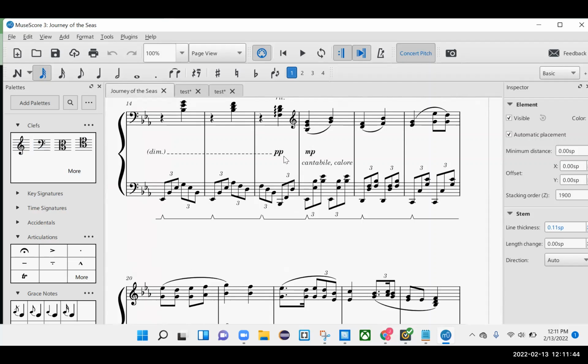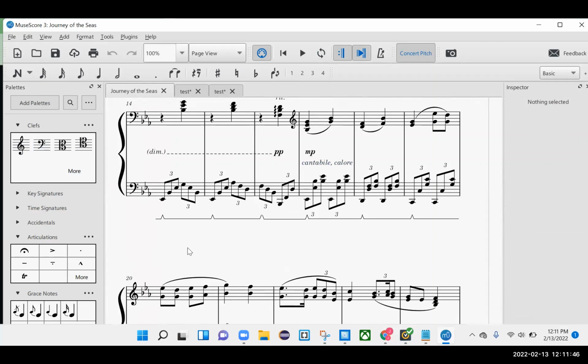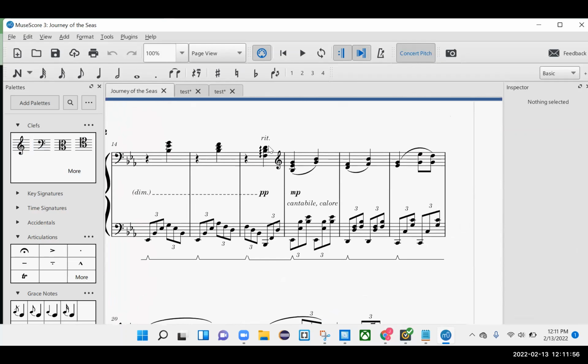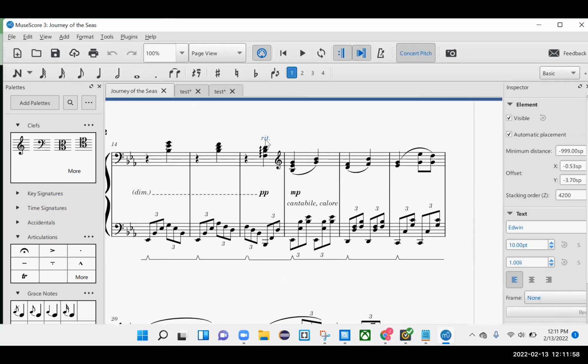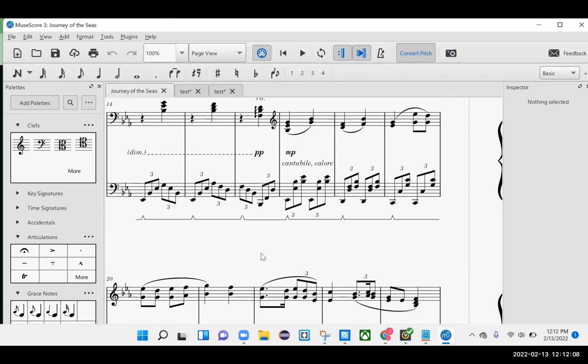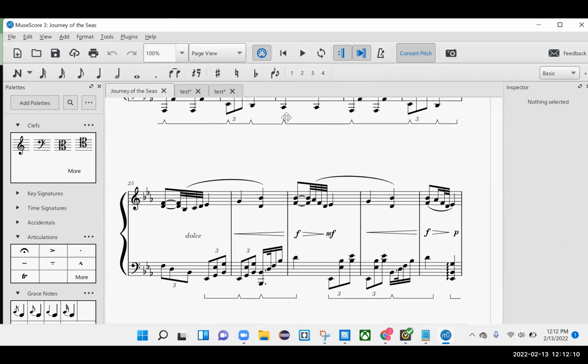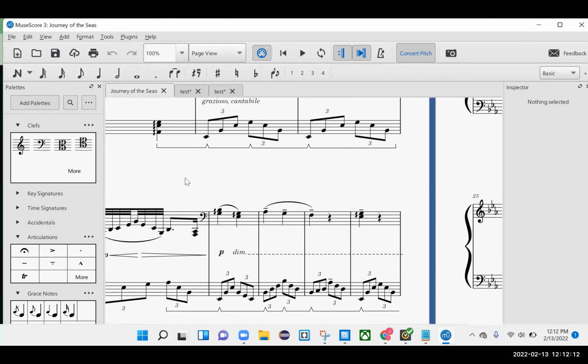If you want to know what these Italian words mean, I think there's a Wikipedia page where you can find any kind of tempo words or dynamic words that you can use in your music. Most of them are going to be in Italian. Oh yeah, here is the retardando, which means that you're slowing down. Unfortunately, this MuseScore player doesn't really show that you slow down. But if you were to play this by yourself, of course you're going to be slowing down. I think that is it for this MuseScore.